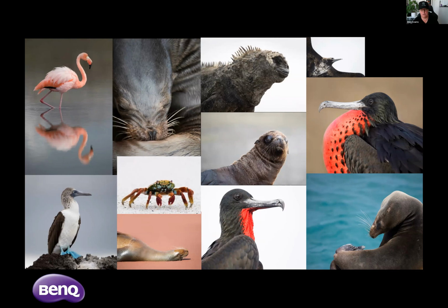Straight underneath that at the bottom is a frigate bird. Same thing, bright white sky, just shooting up with the bird sitting on some navigational equipment. I was able to get a clean background and not get the boat and navigational gear in there when it landed on our boat. The seal, that's the pattern of the water, and the bird above that, there's just brown brush and trees and things that were behind that bird.